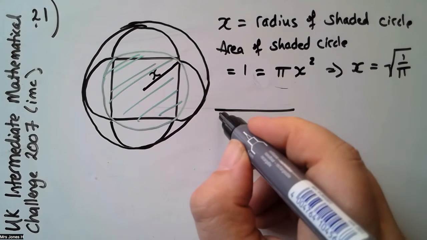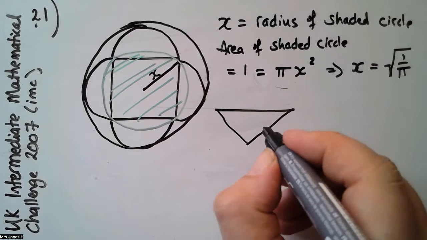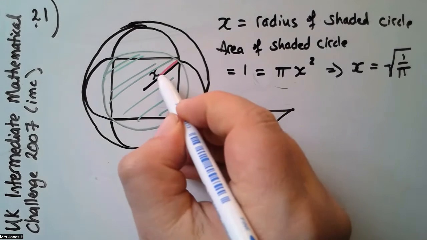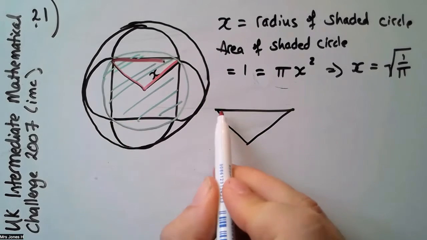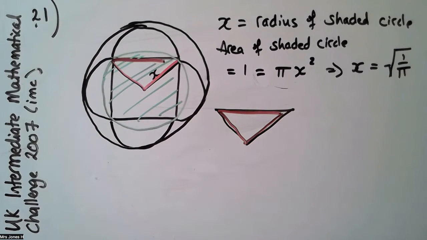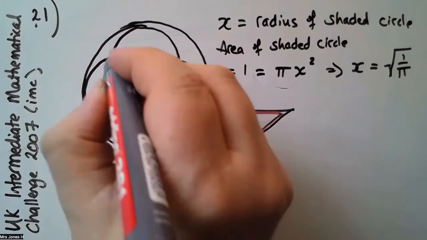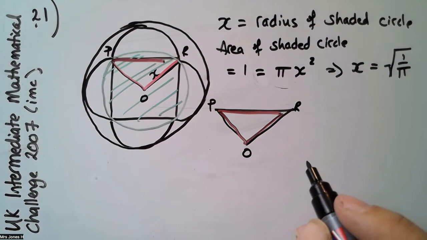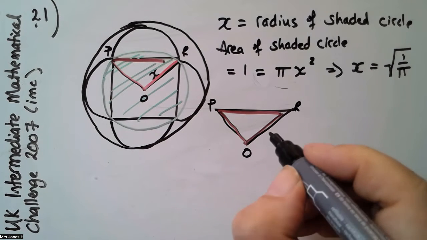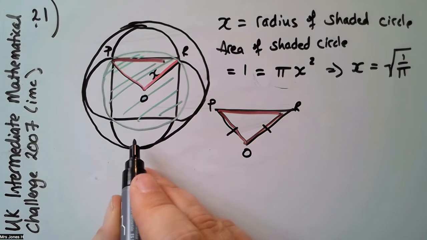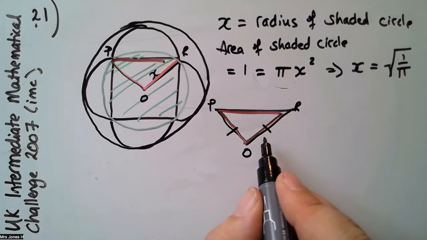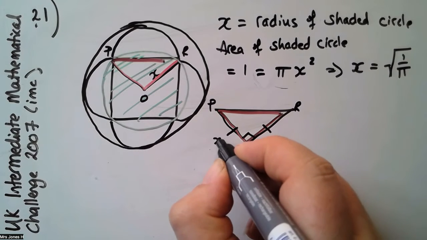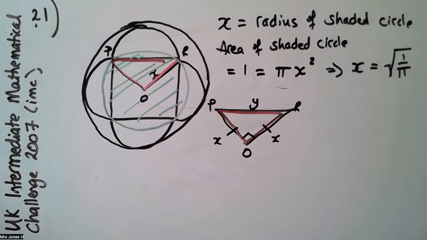Now I'm going to use Pythagoras's theorem, and what I'm drawing is this shape in here. So I want to draw this shape here now, where this is P, R, and O. It's not obvious when you look at the circles that you're going to be looking at triangles, but this is indeed what you get when you put in this square here, particularly visible. So this is going to be x, this is going to be x, this is going to be y.